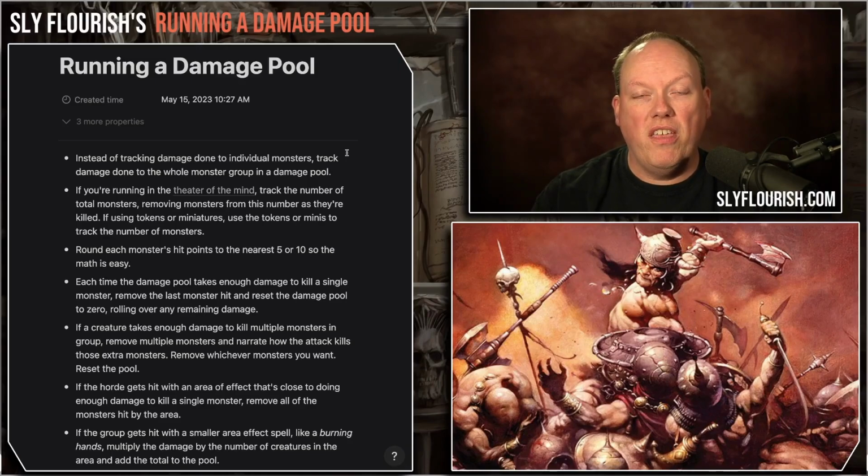So here's how a damage pool works. Instead of tracking damage to each individual monster, we track damage done to any of the monsters of one type in a big horde of monsters. Anytime any monster in that horde takes damage, we track that damage in a damage tracker. Anytime that damage tracker is high enough that a single monster would die, we remove the last monster to take that amount of damage. Now, one trick to make this easy is that we round the hit points of each individual monster to the nearest 5 or 10.